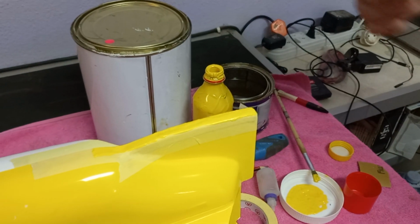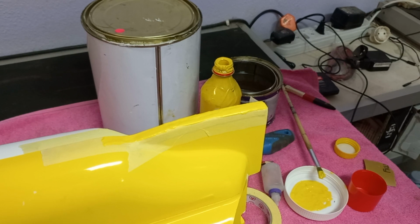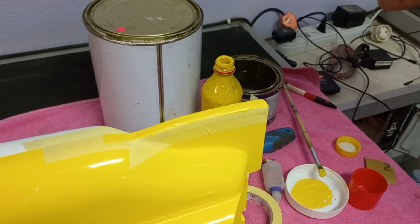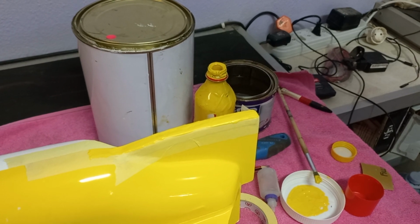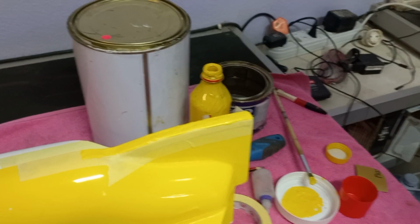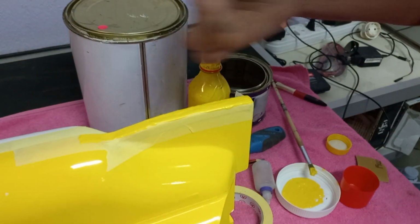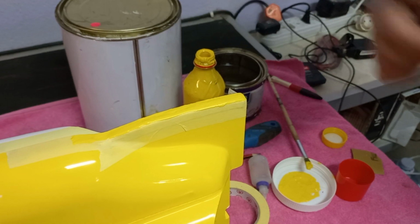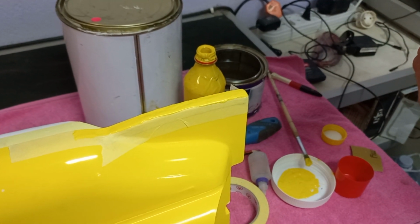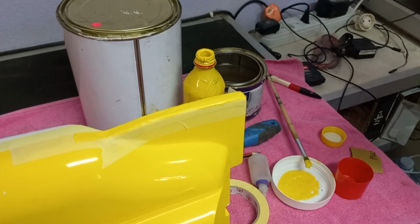And when it's dry, you come back with your paper, starting again with, you can do a very little bit with 100 grit, but quickly transferring to 400 grit. And you'll go through all the grits, maybe then from 400, 800, 1200, and then 2000. You'd sand it until it's all nicely shaped and it looks good. Then you'll use rubbing compound to polish it up. But that's the first part of the repair.